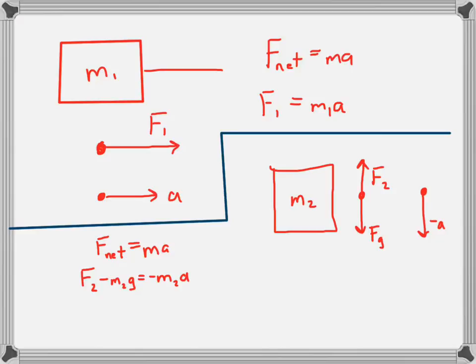In the past, we've been used to the tension forces being equal, so we would only need two equations because we only had really two unknowns. It was the tension force and the acceleration. All the other things were given to us. But now that these tension forces are different, I now need a new equation in order to solve this system.